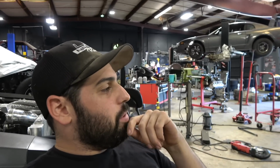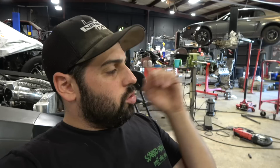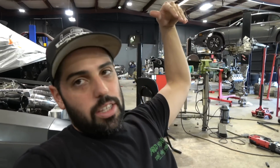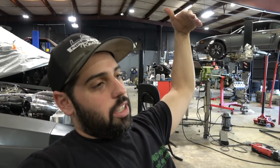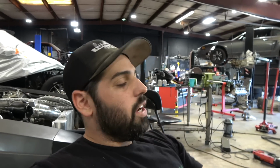If you guys build cars, race cars, do what we do, you will probably find yourself in that position a few times. I've been there before with the Sheep. We've been there before with the Bad Apple. It's just a new setup, getting everything configured right. Trying to figure out what's going on with the cam. The phasing on it is not as easy as the LS stuff with the timing chain. That's got a gear drive up front, so the cam sensor, essentially cam sync, goes down at an angle, and it's a little bit more difficult to adjust. So we're going to get that all figured out.